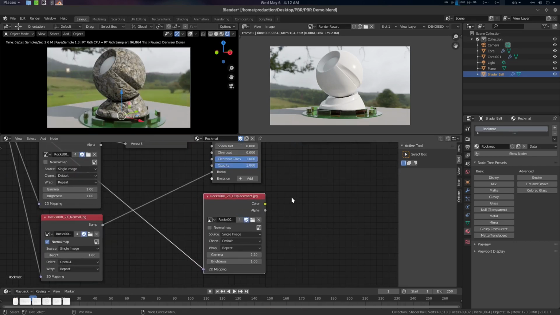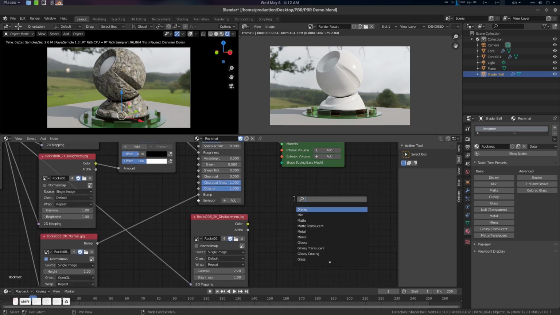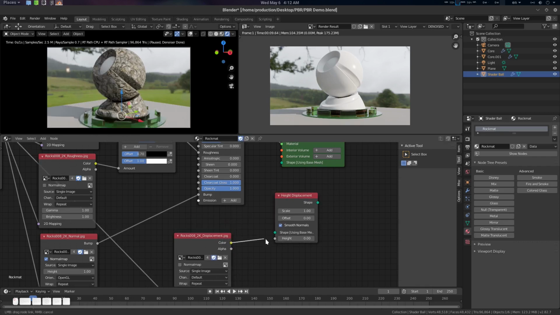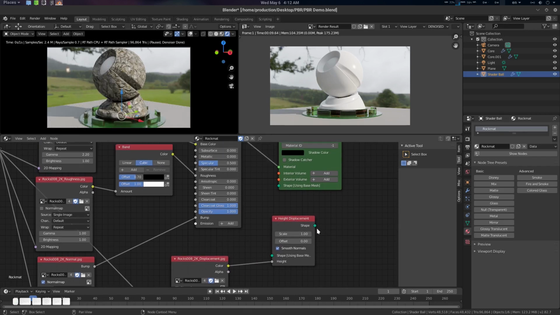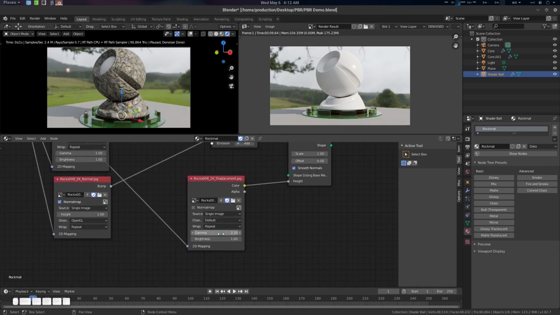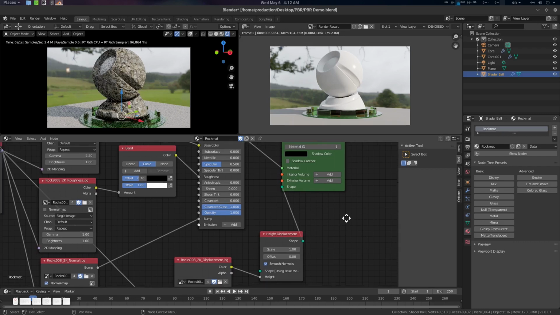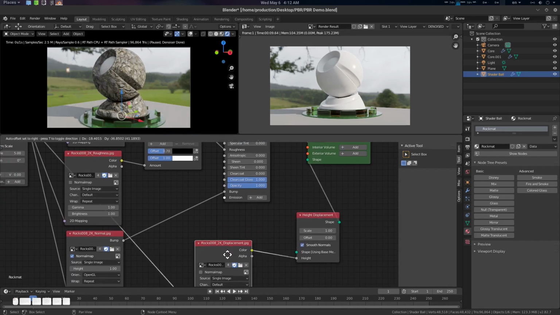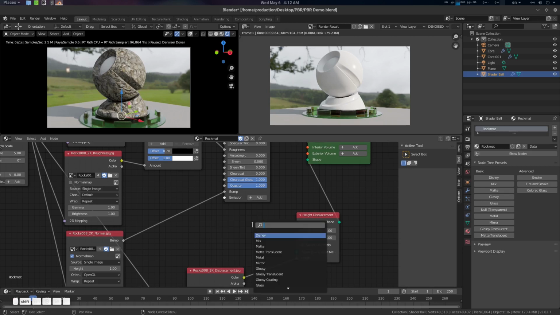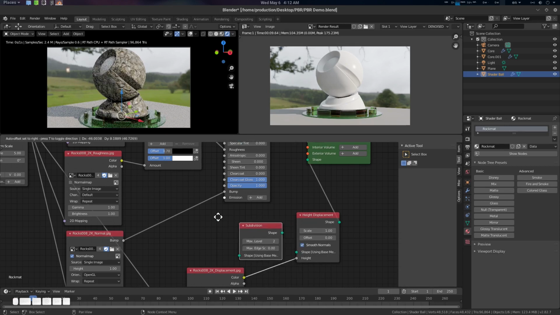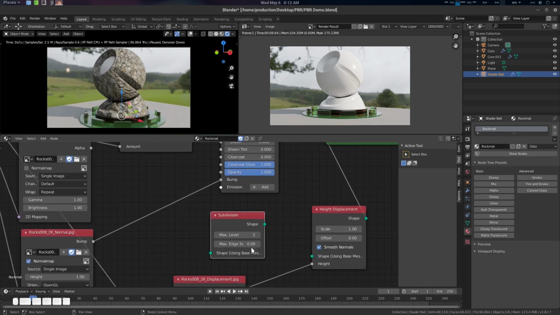Yeah, all right. So now let's see the displacement. For displacement, what we are going to do is create a displacement vector, height displacement, and we're going to connect the color information here. And by the way, the height displacement should be 1 as well. Okay, and then just connect it to the shape. And for tessellation, what you can do is search for subdivision, and max level 2.